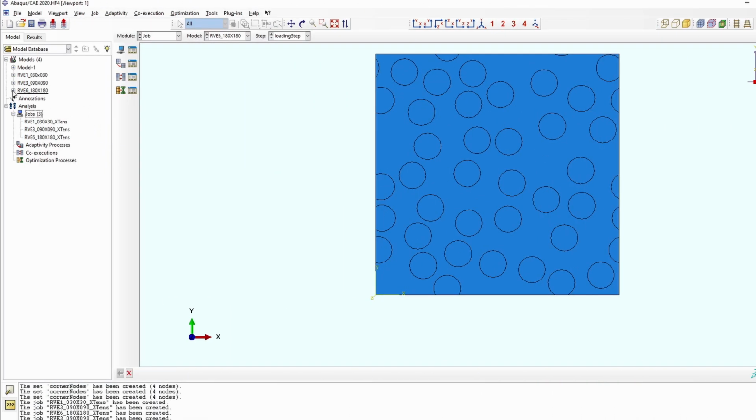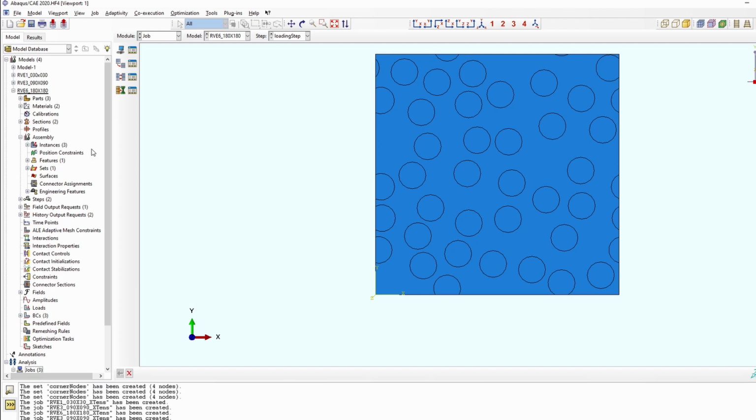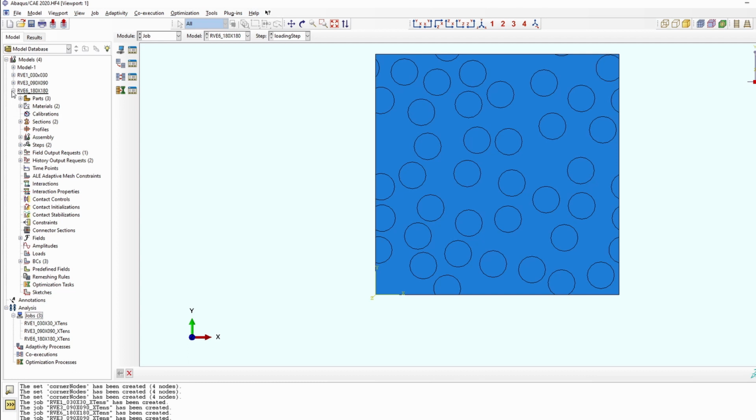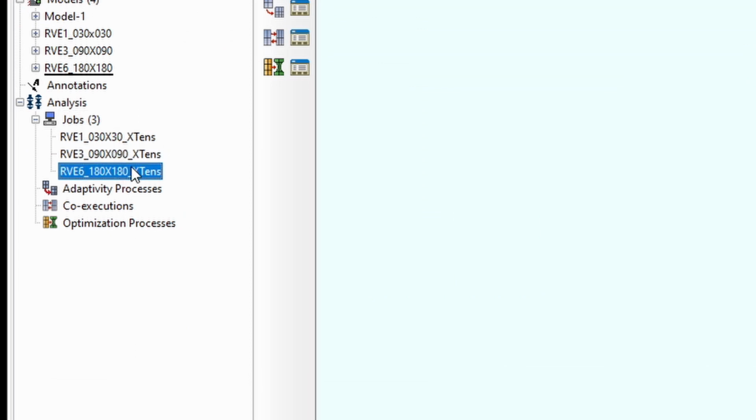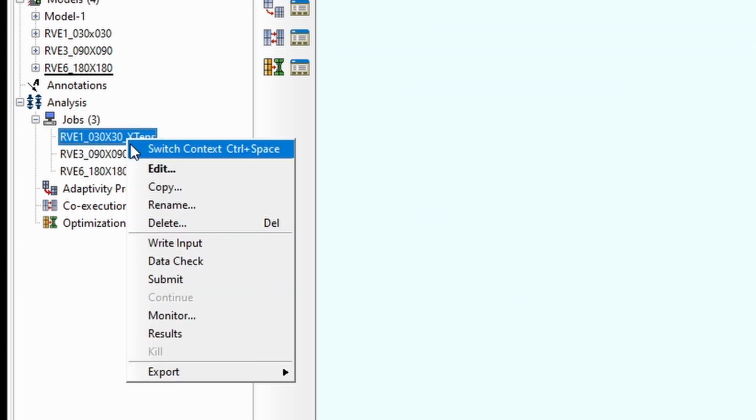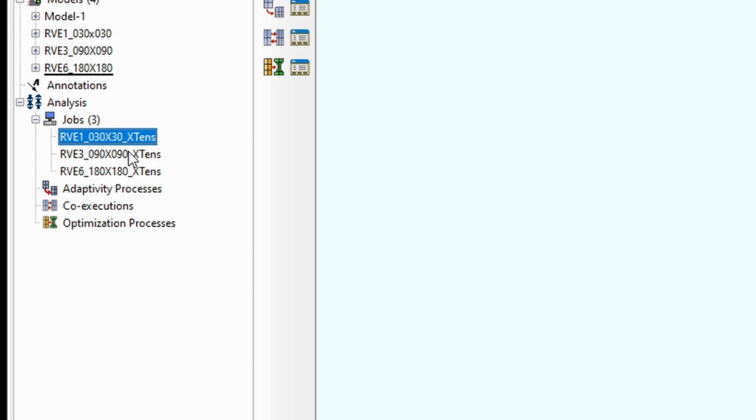Okay, so we have applied all the loading, the model details, the boundary conditions, the corner nodes, the history variables for the two remaining cases, the 90 and the 180. So we've also created the jobs for them. What we're going to do now is write this to input: select, right click, write to input. So we've written the input variables to prepare it for the next stage.